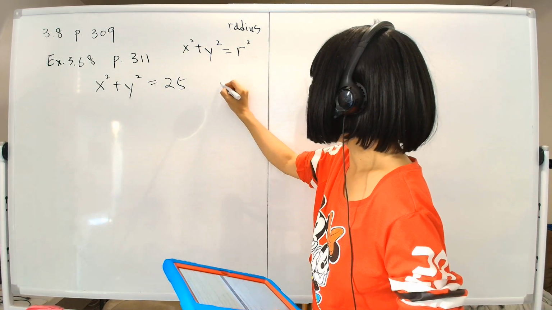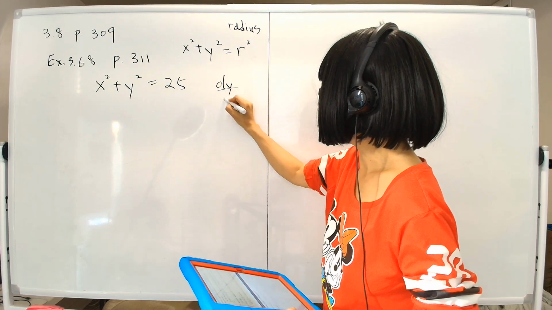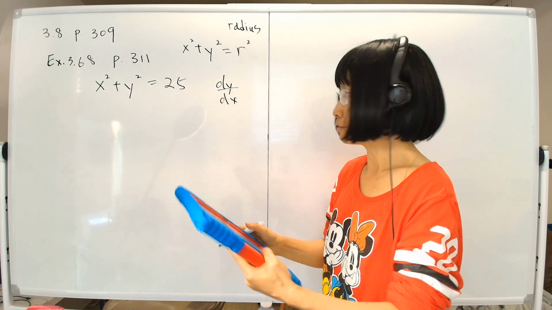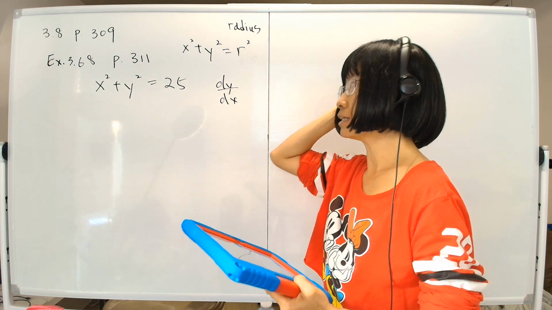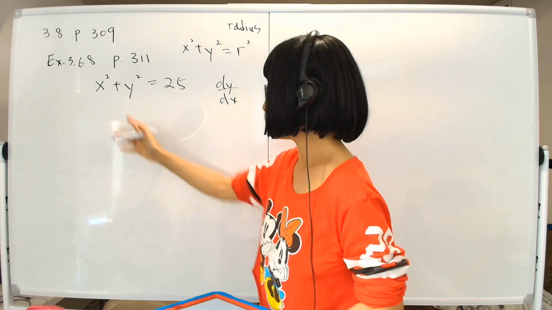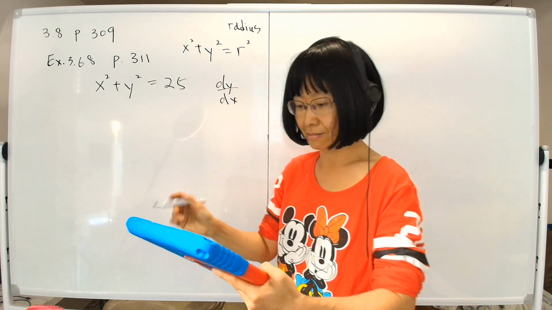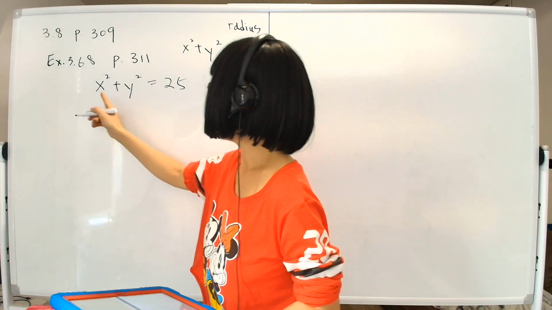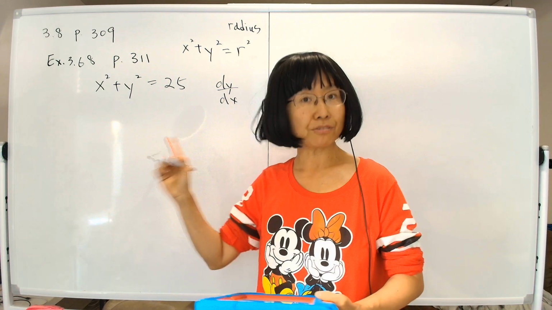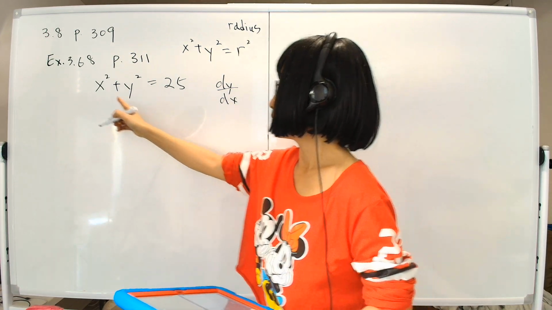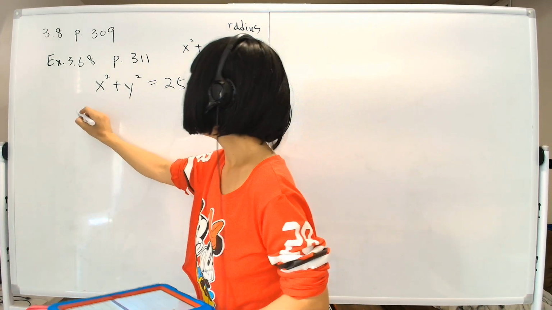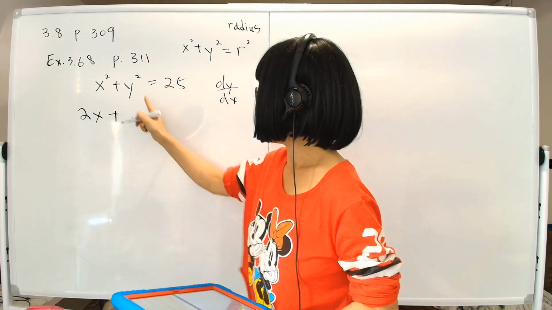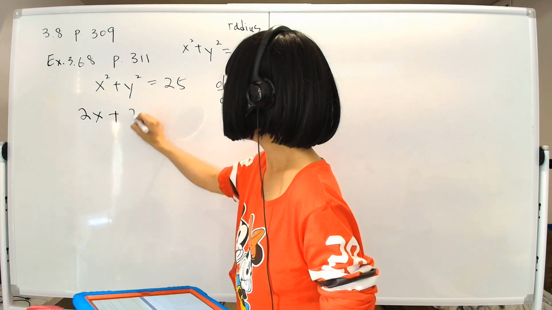And you're supposed to find dy by dx. That is the derivative of y with respect to x. And how do we do that? You do so-called implicit differentiation, which means you take the derivative of both sides and then see if something comes out of it. What you do then is, on both sides, you take the derivative with respect to x. So this becomes, by the power rule, 2x, all right? And plus, how do you do that? You use the chain rule, which is 2y.